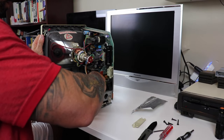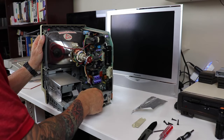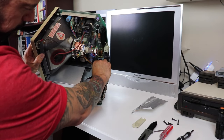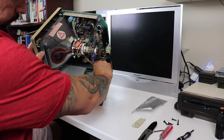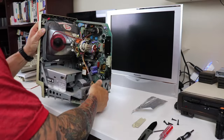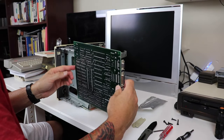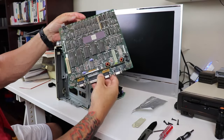This motherboard actually comes out very easily. One connector for the floppy and one connector that controls the power to the motherboard. And that's pretty much it, the signal to the CRT as well, and it slides right out. I mean, it just doesn't get any easier than that.